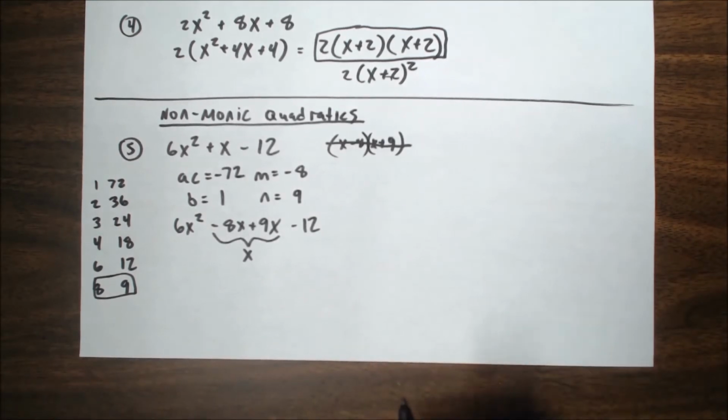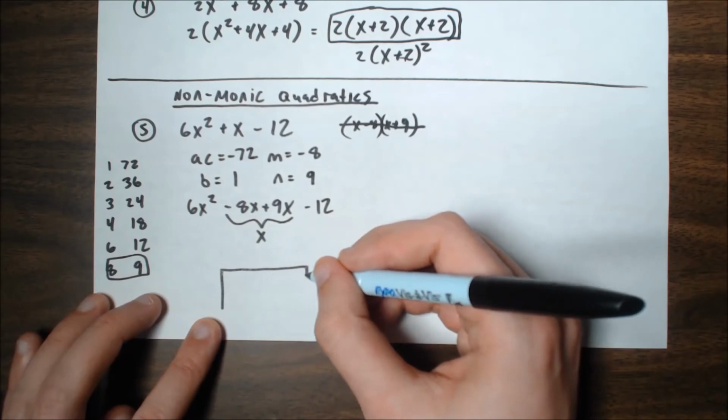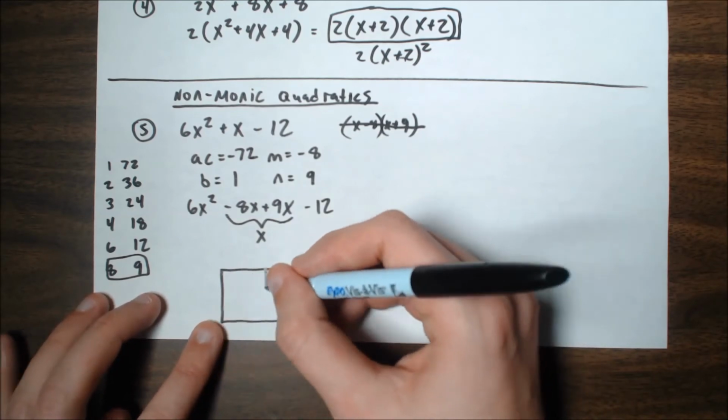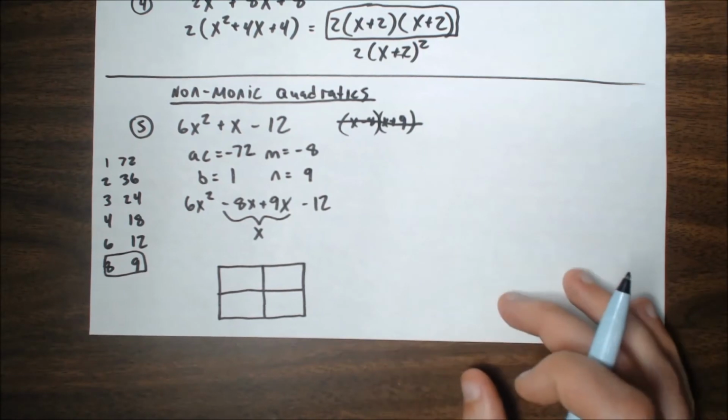Now what I want to do is, and I've seen a lot of different ways to do this, and if you read my notes on the website, there's a slightly different method given, okay? But over the years, I've kind of decided I like this other method a little better, and it's really the same thing, but it comes back to using a graphic organizer to make it easier to understand and follow. And so that graphic organizer is the box. That same box we used when we were multiplying, except we're going to use the box backwards, okay?